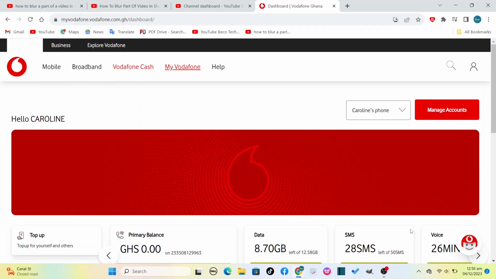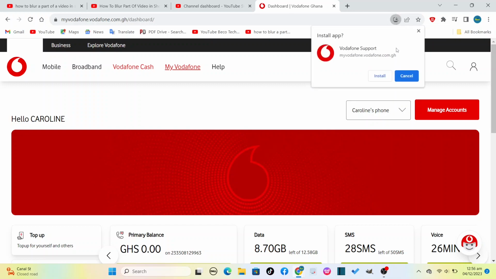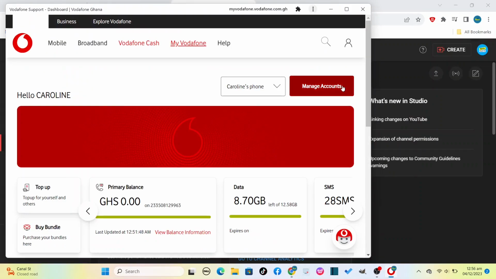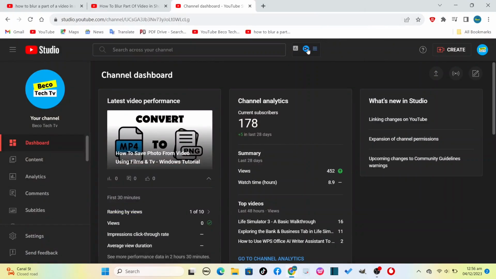Now, to convert the website into an application, move to the right side of the address bar where we have some of the options. The first option, which is a computer and an arrow, is the command we would be using to convert the website. So just click on the option to open this prompt with the install button. Just click on the install button to convert the website into an application. Clicking on install would open this new page, but just close it and minimize the internet browser.